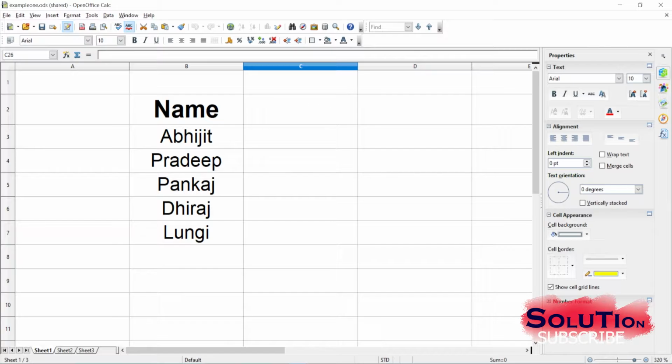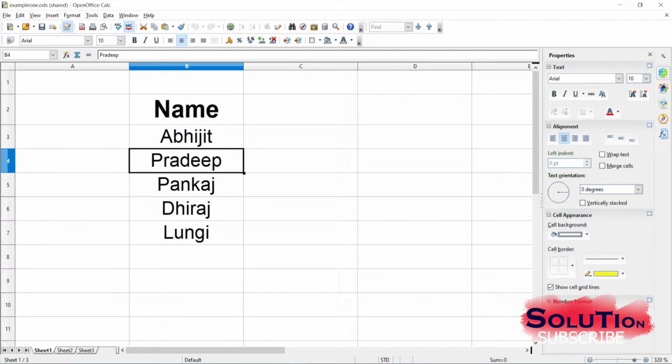So once I get the file in a pen drive, suppose someone gave me this name list, and instead of Pradeep, I want to change the name to another. Here I want to change it. So for that I can change it with a comment, and I can also give other people the information that I have changed this data of this cell, and to which cell I have changed, that information also we can give.